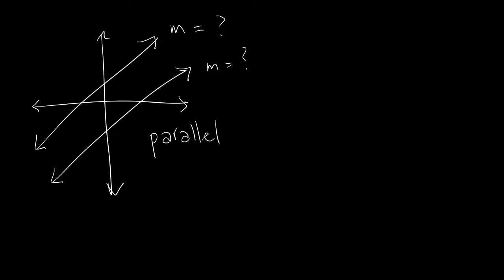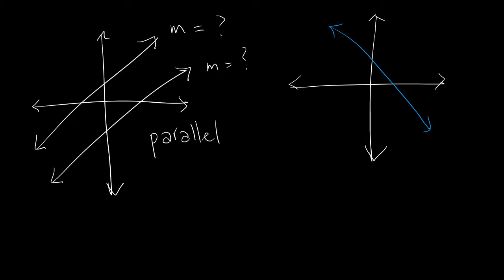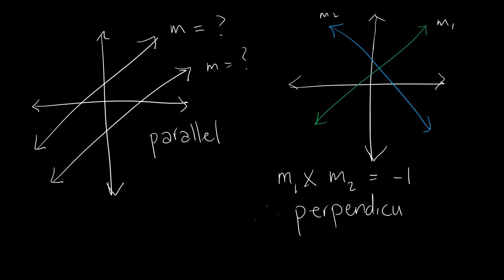Okay, the other one is when two lines are drawn and given to you, but the difference is, I'll draw this in another color so you have an idea. You have one line going this way, and the other line going in this direction. In a case like this, these equations would be given to you. When you take the m values and multiply them, we'll call this m1 and this m2, so m1 times m2, and we get an answer of -1, then this proves that these two lines are perpendicular to each other. That means they form 90 degrees to each other.